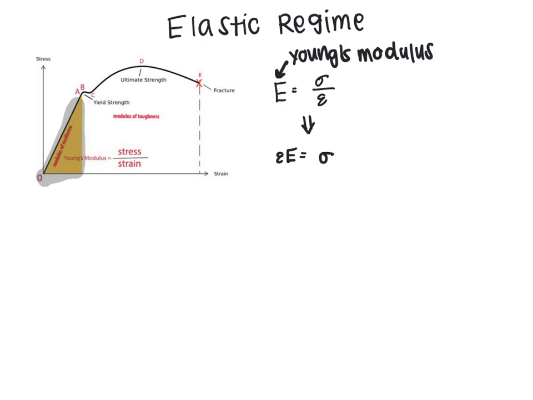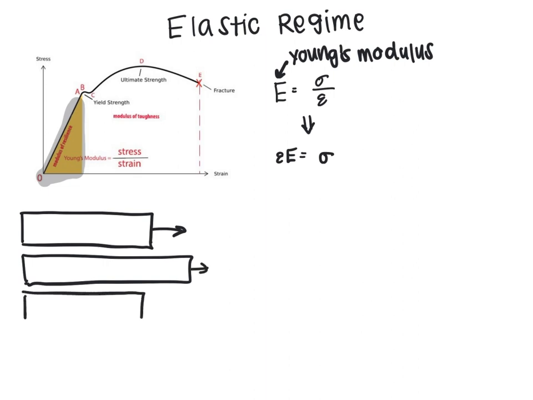The beauty of the elastic regime is that it reacts to the forces on it at the moment. Pretend I have a bar and I pull on it - it will extend because of the pull. If I let go, the bar will return to its original shape. It doesn't matter what happened in the past; it only depends on what's happening right now when you're in the elastic regime.